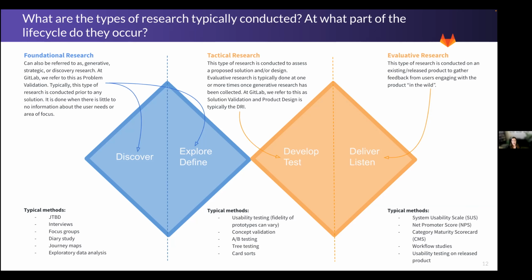And this is really what informs the develop and test phase. And so in this phase, this is really focused on designing your MVP by developing multiple options and iterating. And this again is a very divergent stage. This can also be called tactical research, evaluative research, or even solution validation. And some common methods to assess this would include usability testing and tree testing.